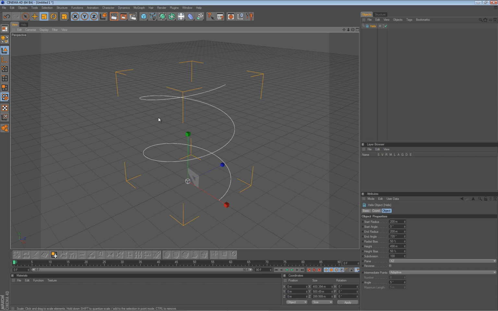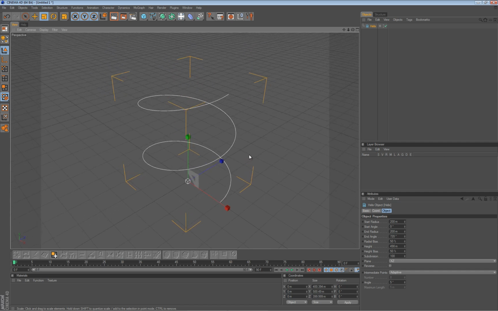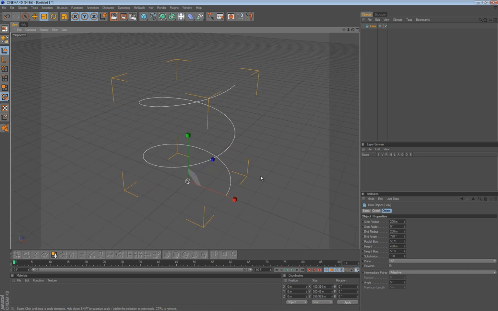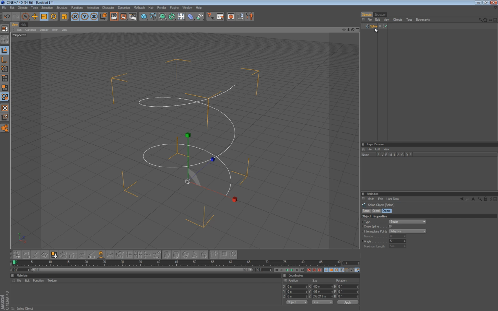Again, I'm not trying to build perfect stairs. I just want to show you the workflows and the techniques that can help you a lot while you're modeling. So let's say this is good enough. We will simply convert it with our C shortcut and we have a regular spline.